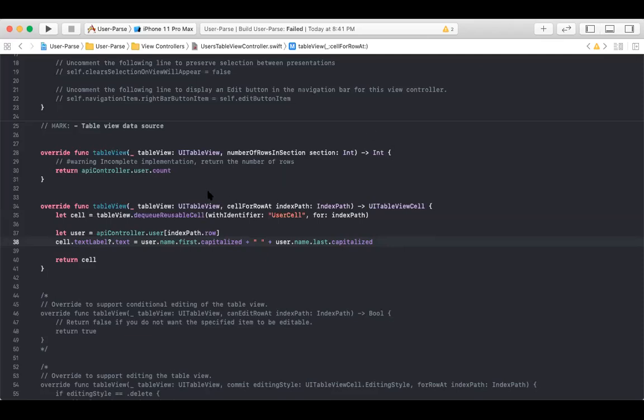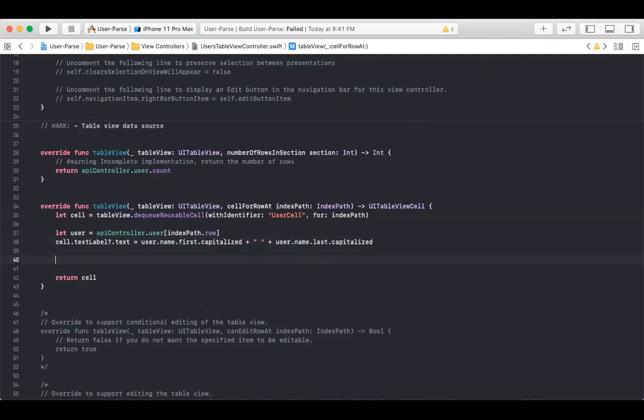Would the dot capitalized also be in the string interpolation, or would that be afterwards? I would assume that'd be right in the string interpolation itself, the user dot name dot last dot capitalized. The only thing that will be missing from the string interpolation would be the plus, space, plus, but everything else would be more or less the same. Is that what you mean there in the chat? Yeah, that is. Thank you. Yeah, sorry about that. I just don't use this method as much. Yeah, that's what I thought you were asking.